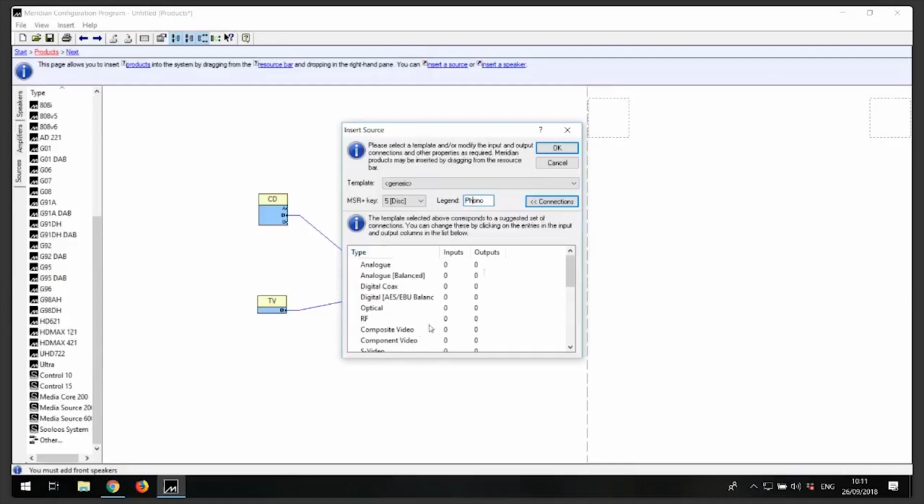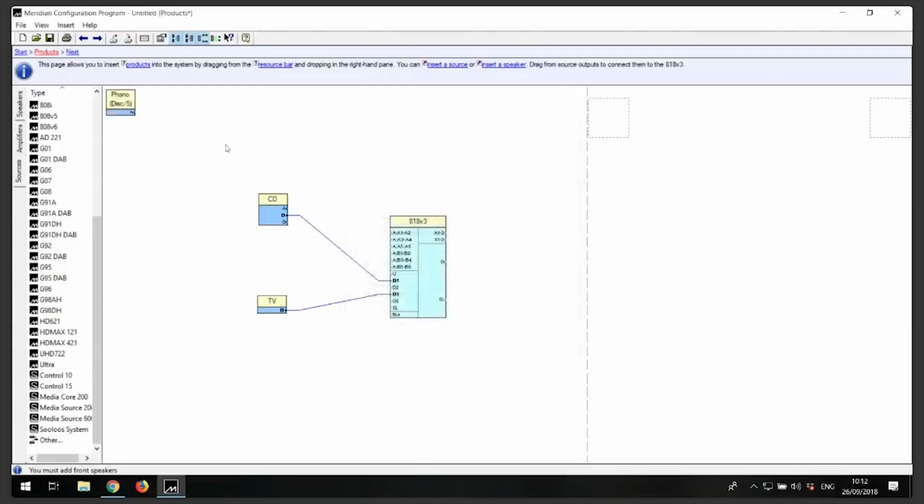We have got 5 characters that we can choose from when we're putting legends on Meridian products. The reason for that is that our display type speakers have a display which can only display up to 5 characters. That's just a limitation of the system. The other thing to note is that when we go to set analog outputs, we only need to add one analog pair. We don't have to add a left and a right connection. The program assumes that you're going to use a stereo connection. So we'll hit OK, and it's going to create our phono connection.